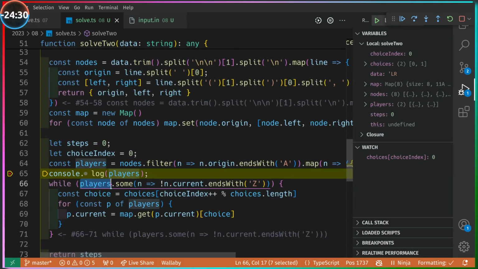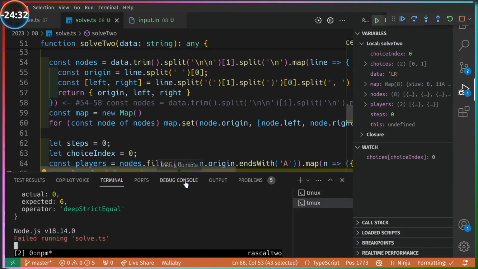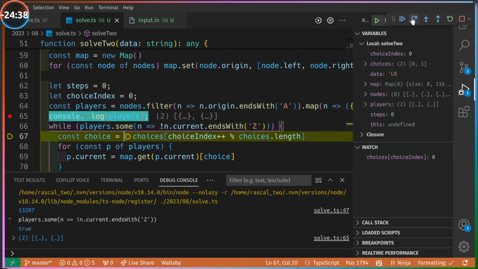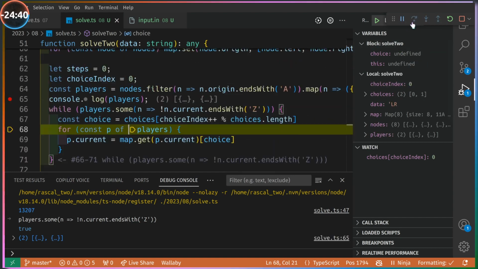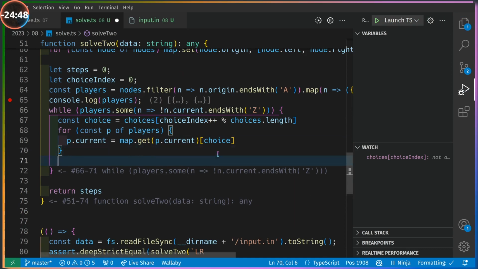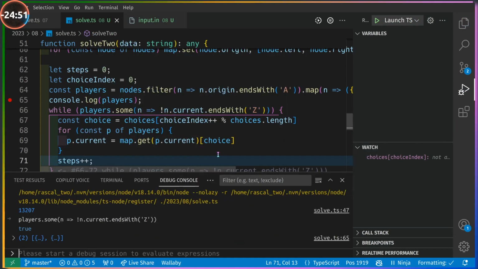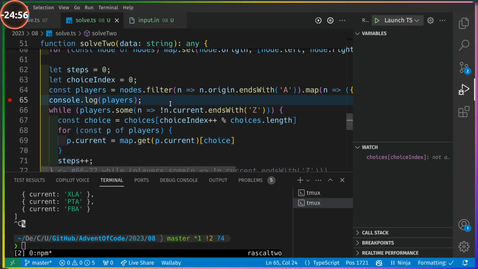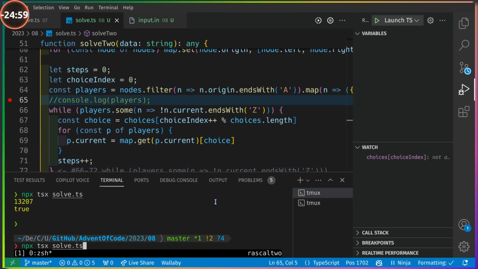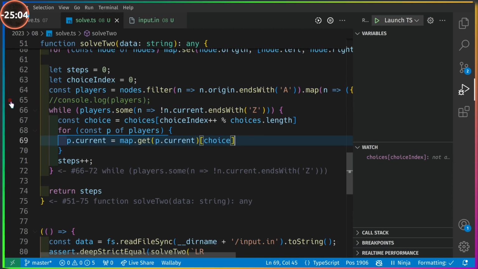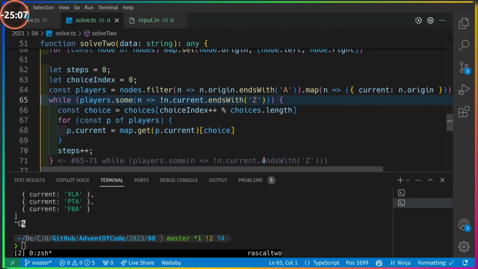Okay, great. Players, command bug console. Yeah, this is true. Okay, you're going inside. Okay, so you do your thing. Oh, steps never increment. Steps never increment. Fixed it. Where's terminal? Oh, big console log. Not do that. Thank you. Rerun the big one. Spend some time thinking about efficiencies.